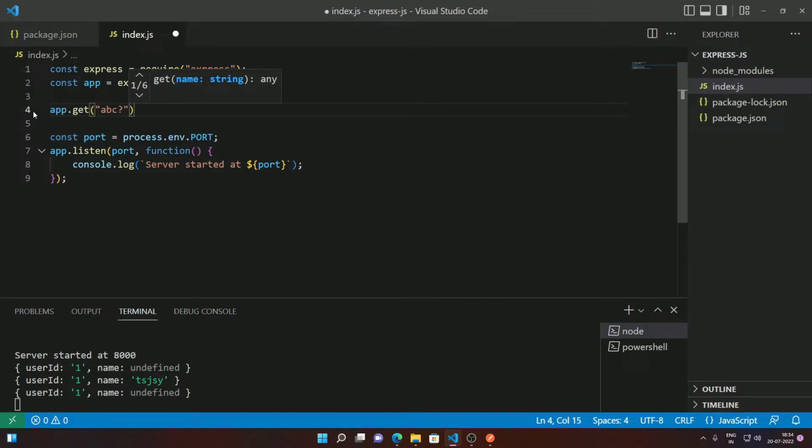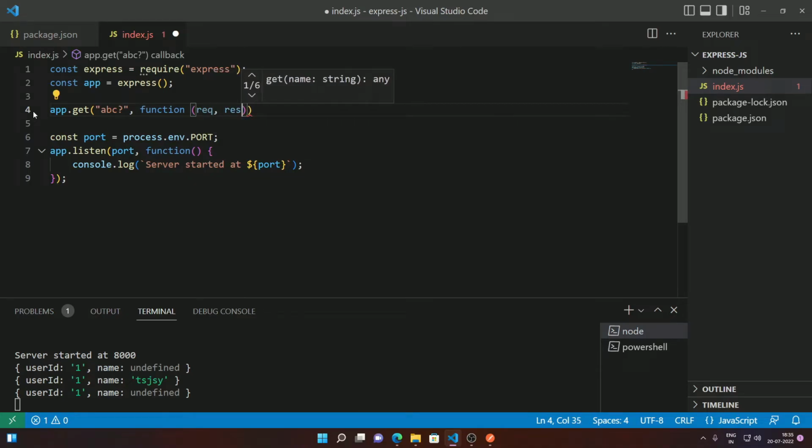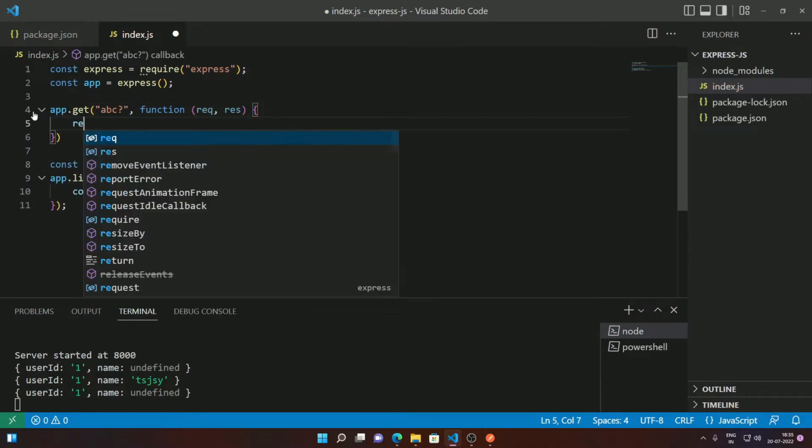So here the question mark is not actually marking this route optional because there is no dynamic parameter in place, but this is actually a syntax known as regular expression. Okay, so a question mark means that either C can be there or not. Okay, and then again the function request, response and res.send.